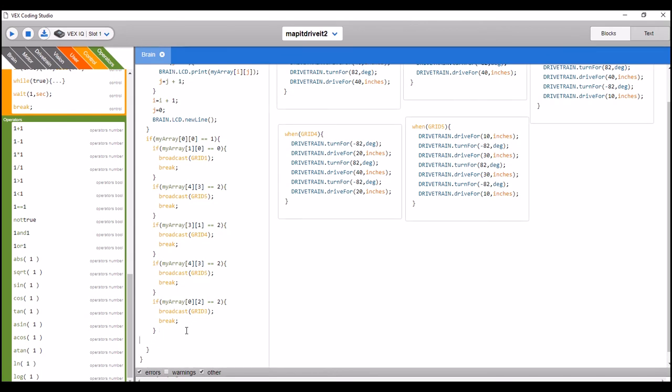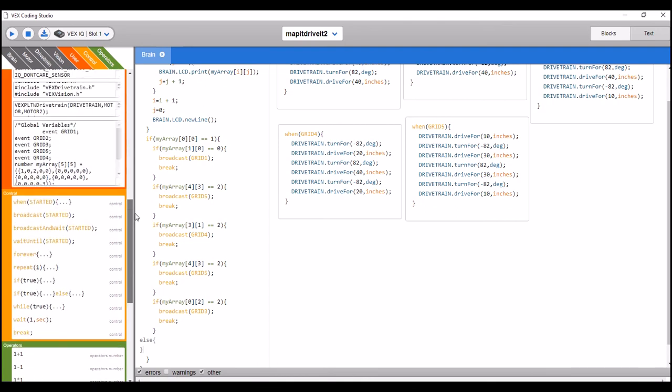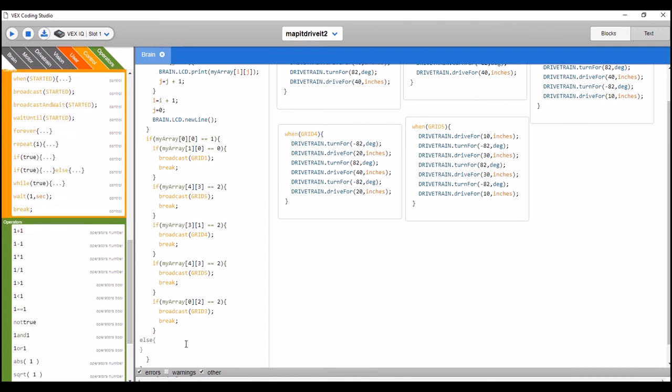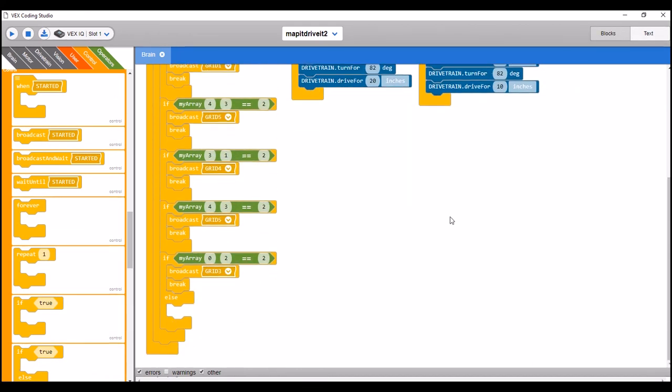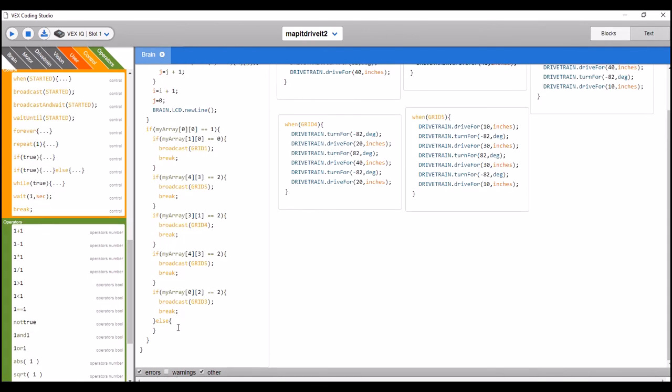So on this next line here, it will be else. It'll be an open bracket followed by a closed bracket. And then inside the else it's going to do grid 2.